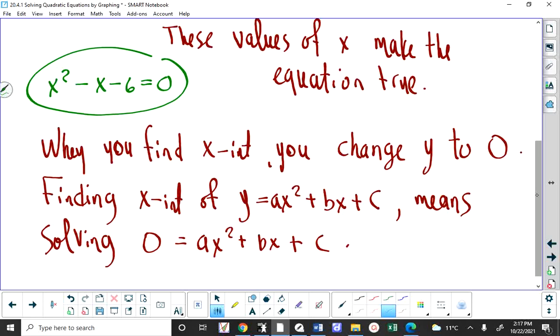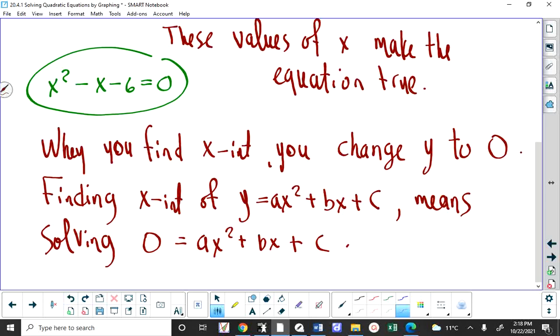If I'm asked to solve that equation, then what I'm going to do is pretend that this is y equals, even though it's not, and I'm going to find the x-intercepts of that on my calculator because I know the x-intercepts of that function are the solutions to the equation I'm asked to solve. So you turn it into a function because the x-intercepts have to be the same as the solutions. By the way, this will serve you very well in other courses and other units. It doesn't have to be quadratic.